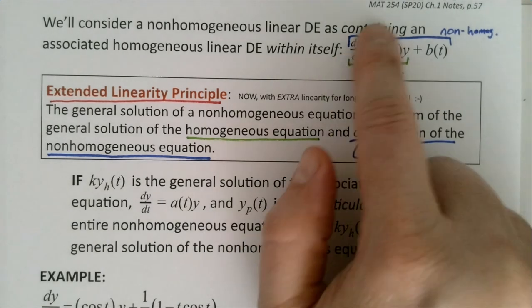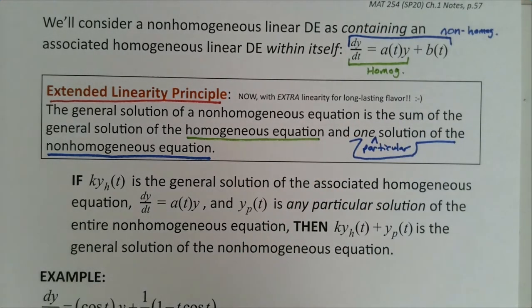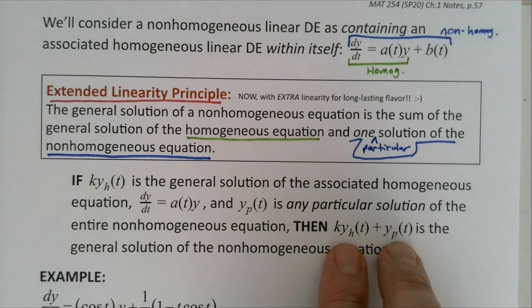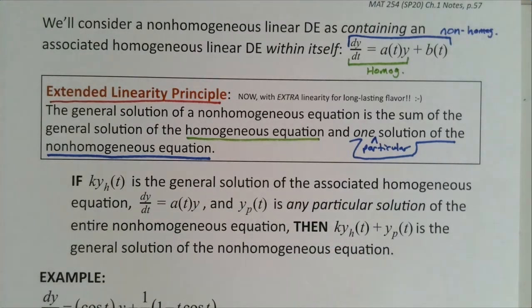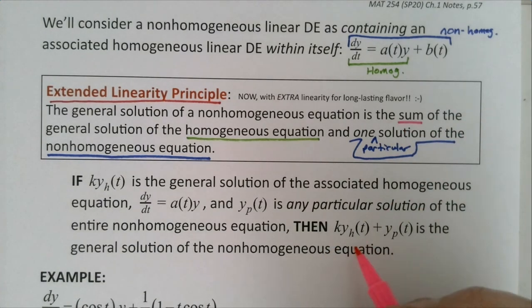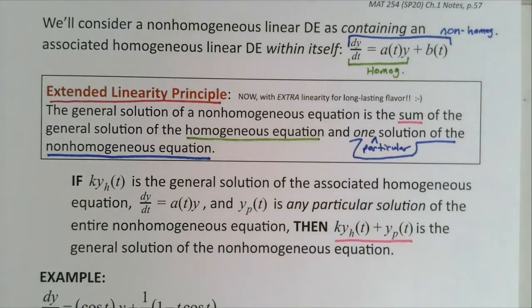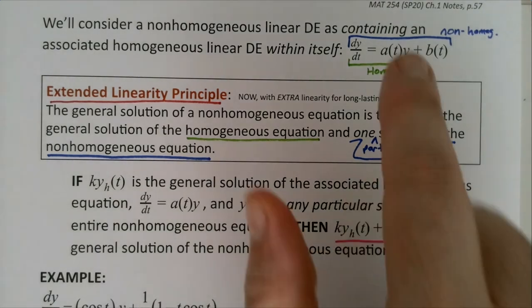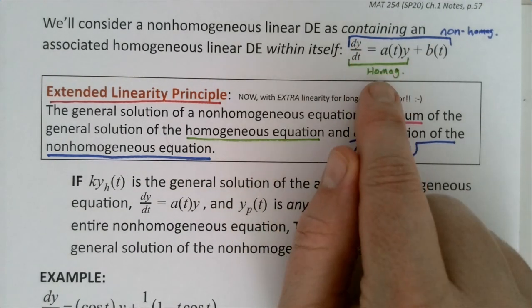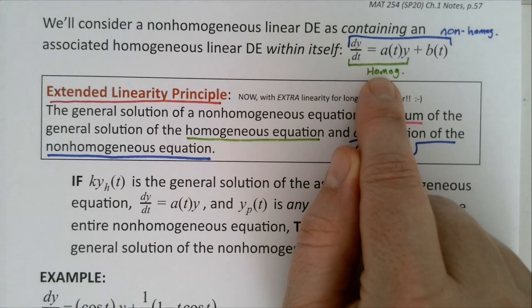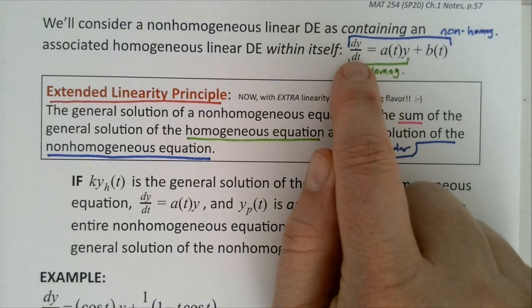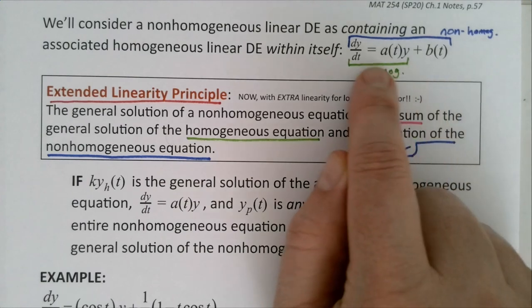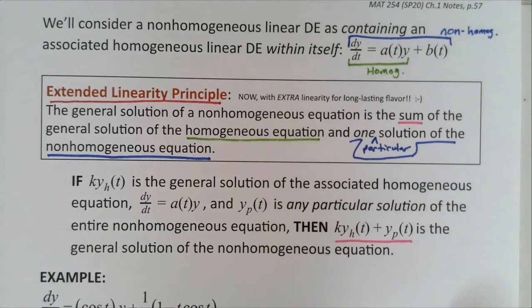Now that would be everything, the whole big thing. Then the sum of those two, right? And so putting the language together, it's the sum, that's this right here. That is the general solution of the entire thing. So we have a way of finding the general solution for this big ugly thing. All we have to do is solve the smaller, easier problem of what's the general solution for that. And then the tricky part is what's a particular solution for this whole big thing.